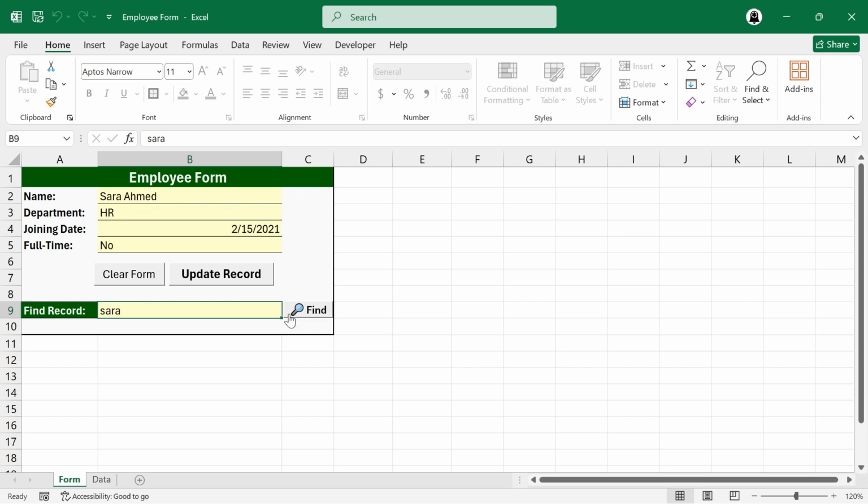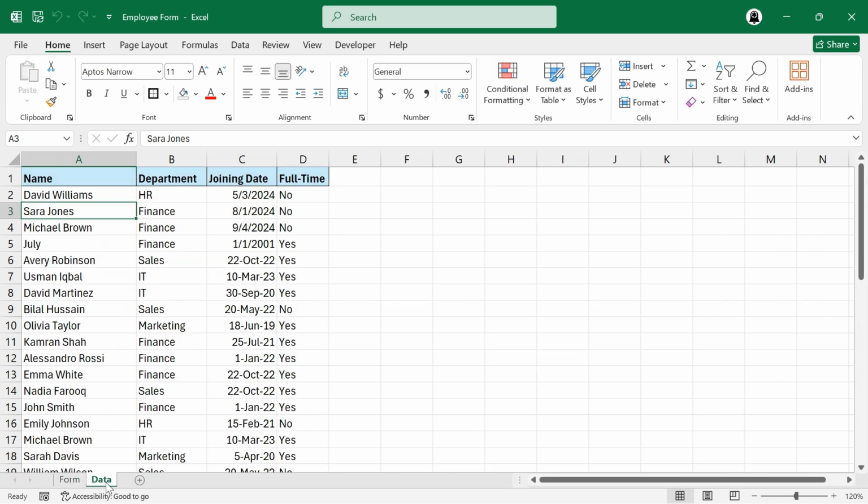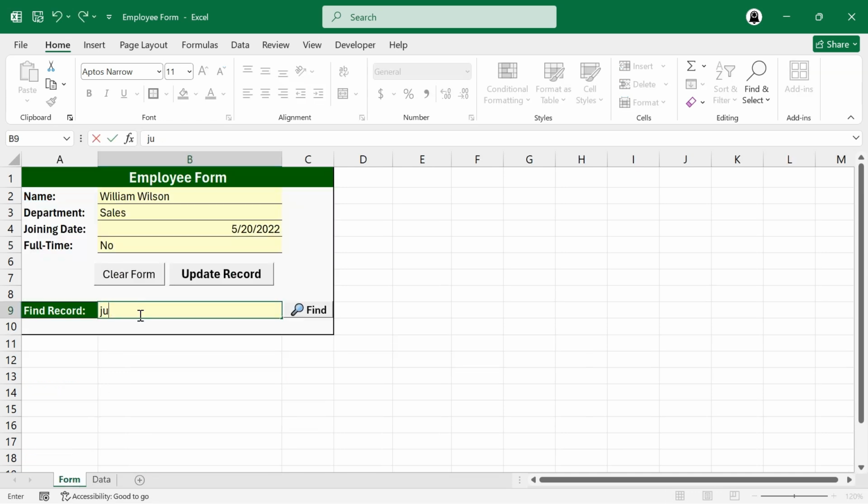In the first tutorial, we discussed how to use Excel's built-in form feature, a ready-made tool that allows you to enter, find, edit, and delete records without using any code. In the second tutorial, we created a worksheet-based data entry form using minimal VBA code. In that form, we used worksheet cells as input fields and a single form control button to submit data to another sheet. In this tutorial, we will enhance that same form by adding more functionality.